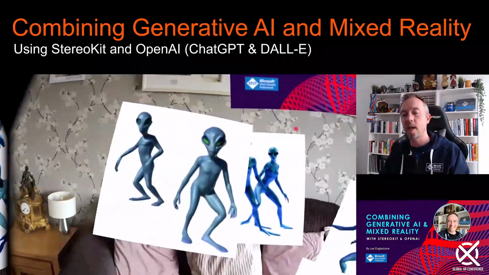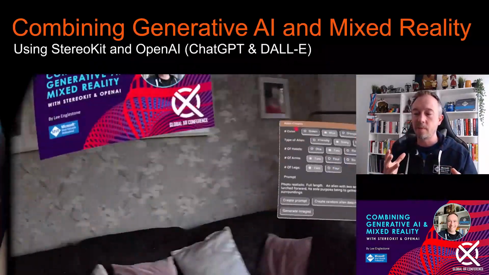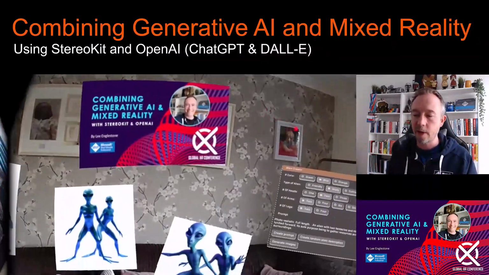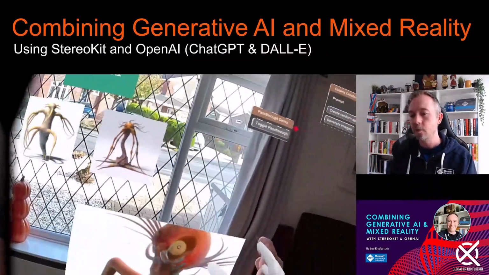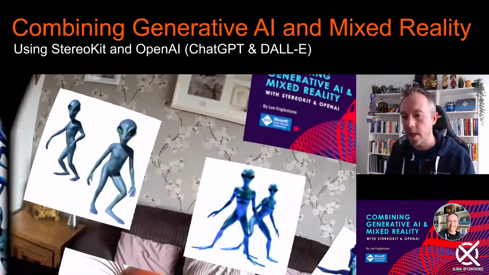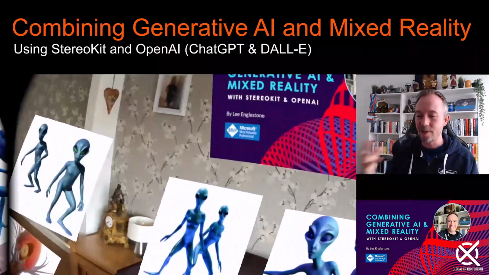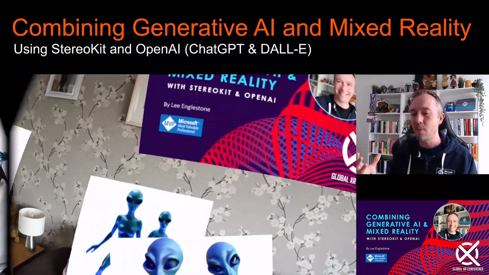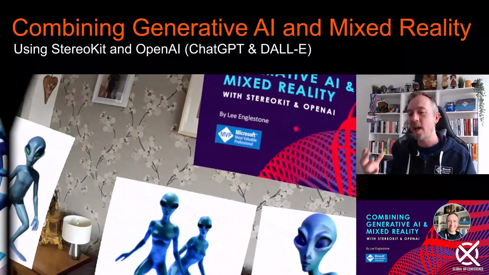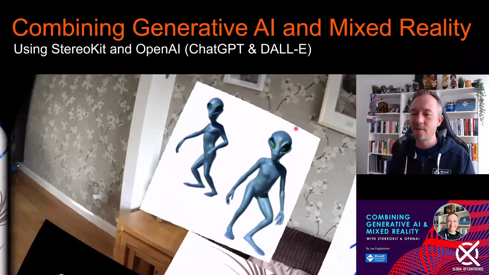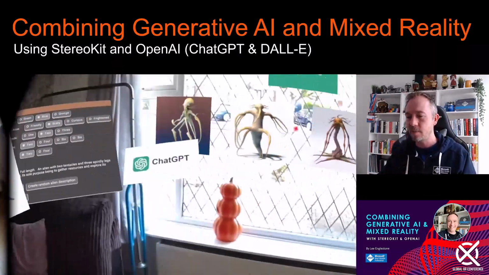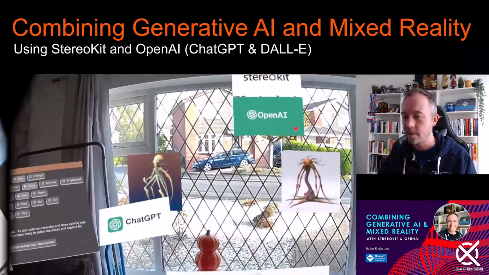That's going off to call DALL-E. I'm just going to tidy up those blue alien images while I'm waiting for that to come back. And you'll notice, here we go. These are some pretty good alien images, I think, from DALL-E. Very orange aliens. They've got the tentacles in there. This is a bit more using the AI imagination, the creativity, than the bog standard blue aliens you see. So I quite like these.